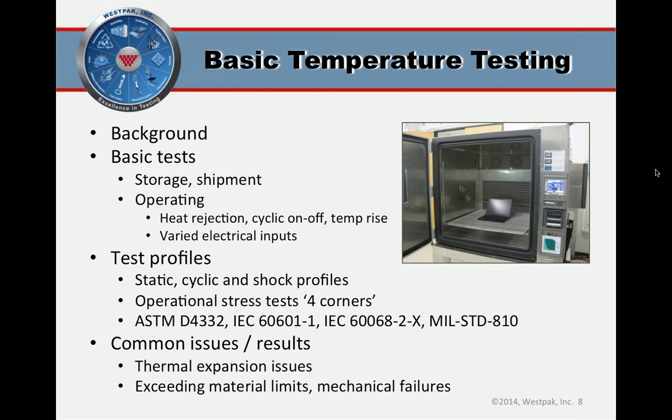There are many test standards that discuss temperature testing. Some of them are listed here, and there are many others. Common issues that we see with just temperature testing, as mentioned before, are thermal expansion issues and exceeding material limits, especially with warm stuff. You have permanent deformation, plastics getting soft. With cold stuff, you may see brittle material, so if there's any movement, things can break unexpectedly, and just general mechanical failures.